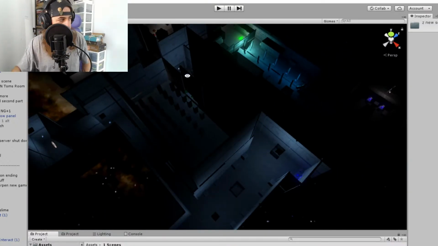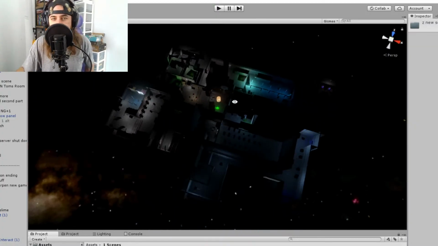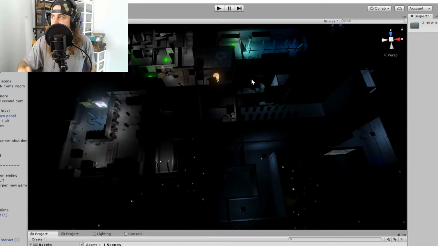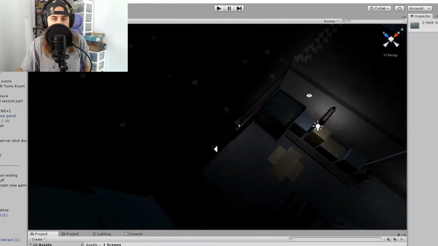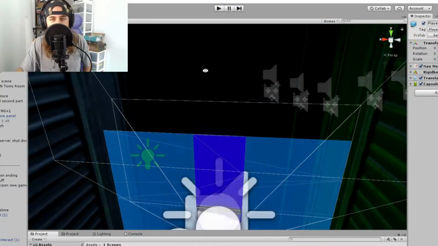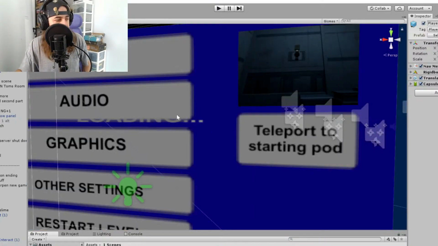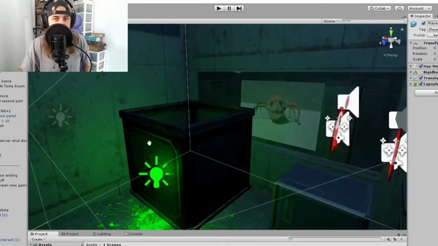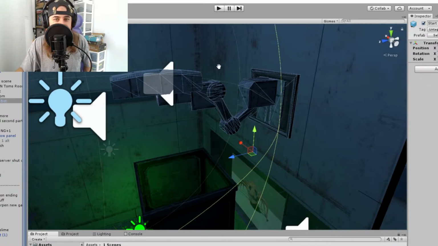So for those of you who have played the game before, you'll recognize this. This is the first level in the Indigo Parallel. This is where you start off. And I can even go where the player is. This is where the player is. The player starts off here. And if I zoom into the player camera, you can see the menu system. You can see the camera that talks over here. Every time you start the level, it will say something.